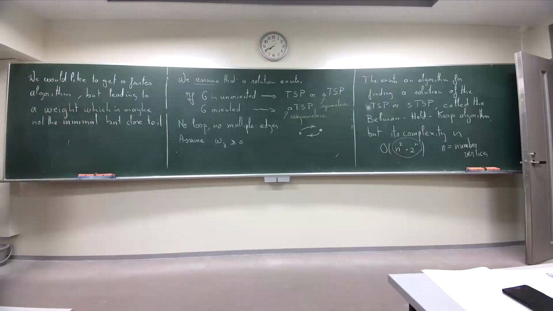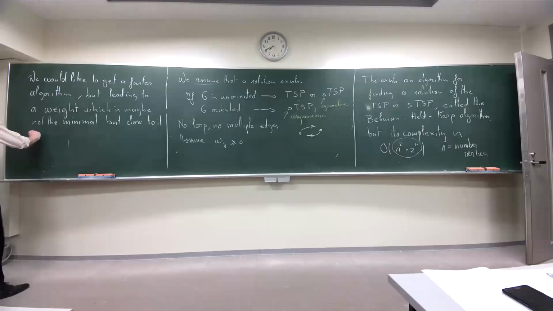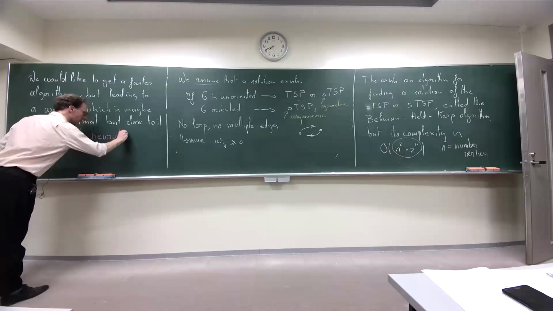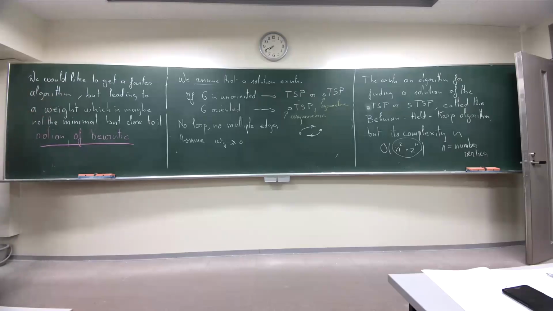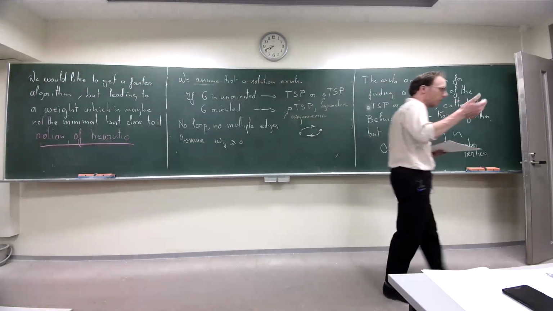So that's the price. You are ready to look for an algorithm which goes faster, but maybe with a solution which is not the optimal one, but you lose something. And there is a notion of heuristic. I wrote a few things about this heuristic. A heuristic algorithm means you don't look for the optimal solution, but you weigh it with the speed or with the accuracy or with the use of resources.